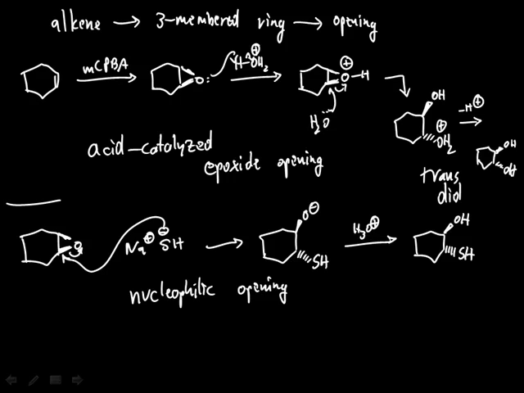And these reactions are obviously very useful because now we can introduce trans substitutions. We can get anti-addition of two different things with perfect control, one of which is oxygen. But what if we want to do a cis addition, which is also needed in many cases? Well, for that, the epoxide opening will not quite work, and so we'll see in the next subtopic how we can introduce two hydroxy groups in a cis orientation onto an alkene.